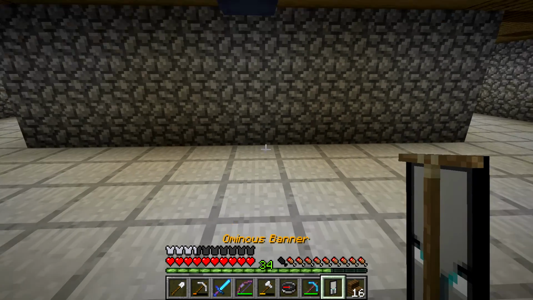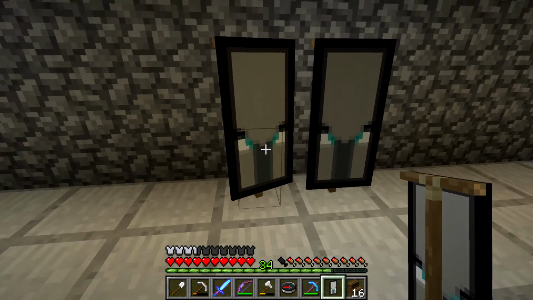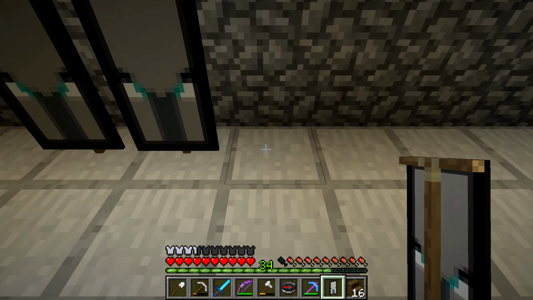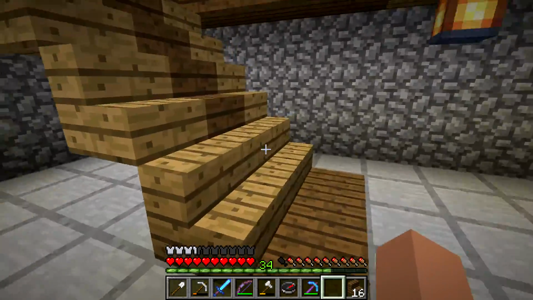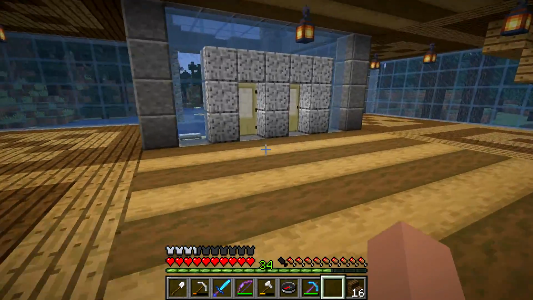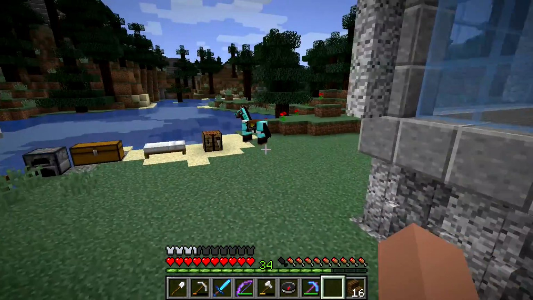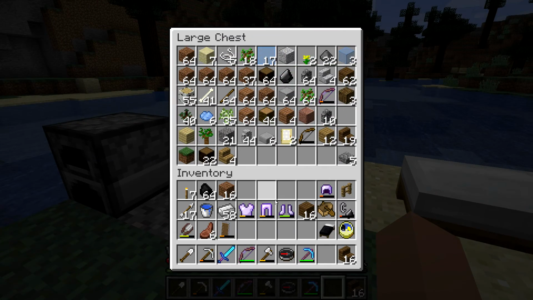Okay, I like to have those banners. I got them by killing one of those groups of the pillagers. I think I will leave them there. This is a really good spot for having them. Oh, right, I need the armor stand. I also need the armor stand. Let's just... Oh, I have no fences. Why don't I have fences anymore? Well, let's craft a few.